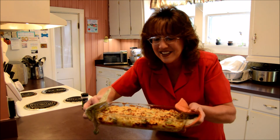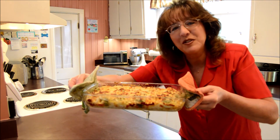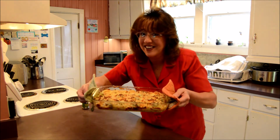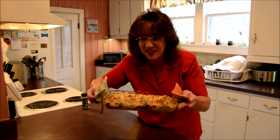So you got your crunchy parts and your not crunchy parts. Creamy Brussels sprout casserole. Y'all gotta try it. Y'all are gonna love it. I know you will. I should have made a big one. It's gonna disappear really quick.